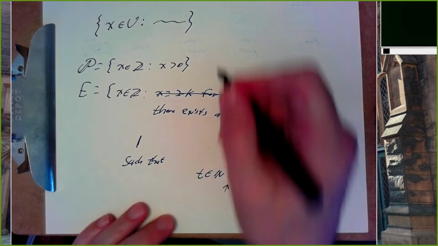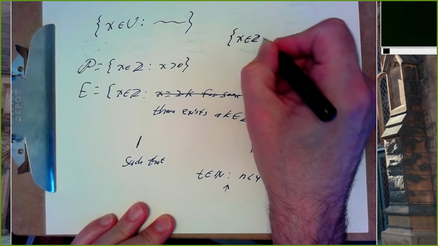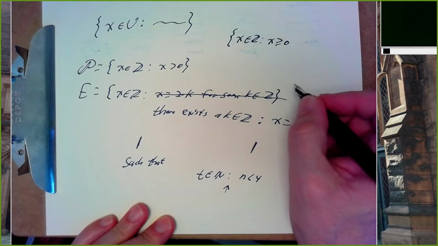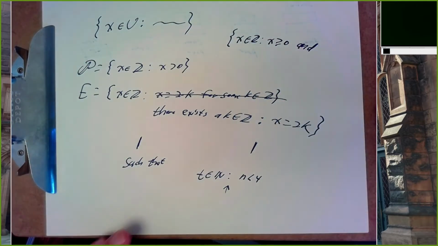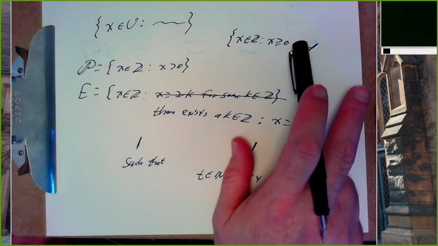So if you really mean that, I might do something like the set of all x contained in Z, x bigger than or equal to 0. And then you could say and to do some other stuff. Z is the integers. Positive? No, Z is all integers, positive, negative, and 0. That's the set we're going to use most in this course, actually. So that's any integer, positive, negative, or 0. So if you take any integer and you require that it's bigger than or equal to 0, then you've got the positives.